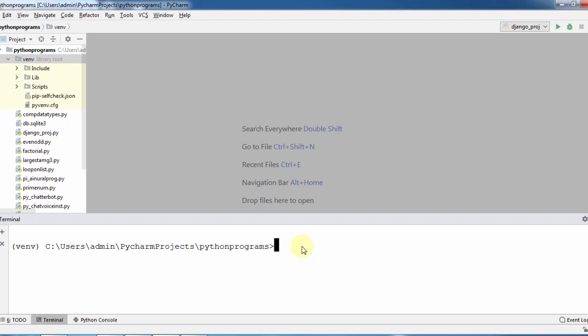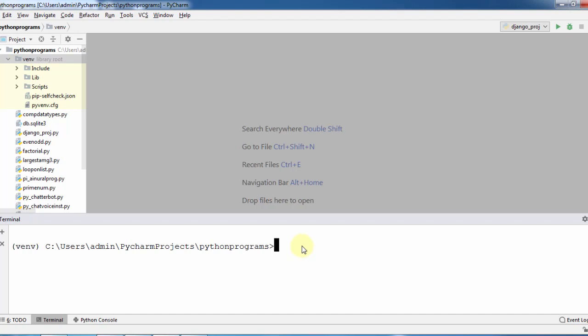In this session, you will see how to create a project using the PyCharm IDE with the Django framework. It's a framework for creating web projects.